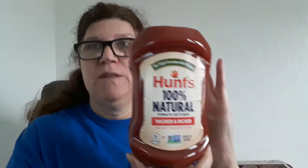Next, this Hunt's ketchup — this is the 72-ounce bottle, so it's like two and a half pounds of ketchup. I don't know why, but this was on clearance for $1.49. Anyone with kids knows that's a lot of ketchup. I honestly cannot tell the difference between Heinz and Hunt's, but for $1.49 this was a really excellent deal. As it states on the label, it's not made with high fructose corn syrup — it's made with sugar, which I prefer.